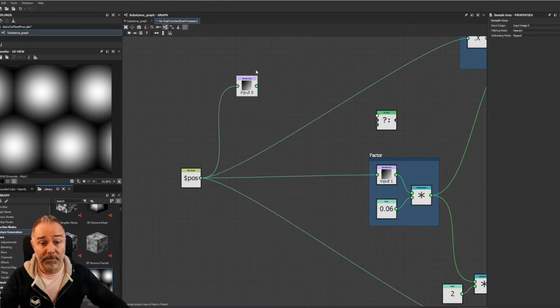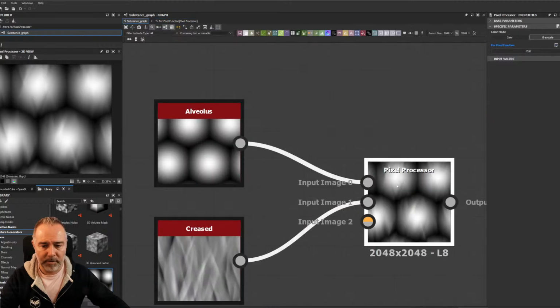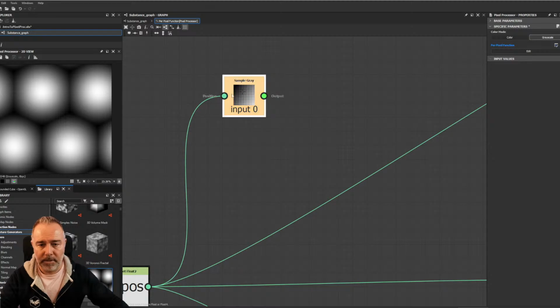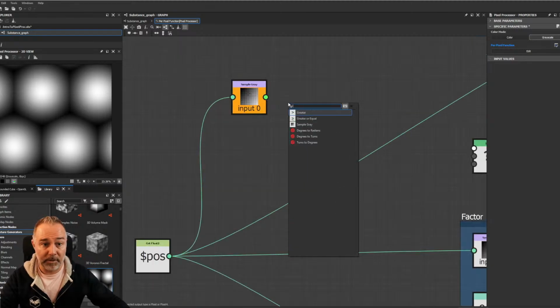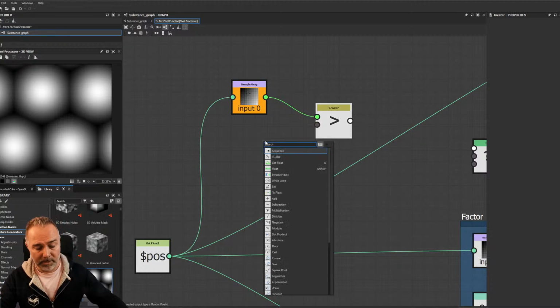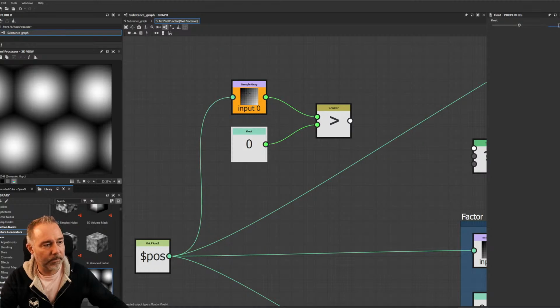And then I will say, if the value that I just grabbed here is brighter, so you say greater or greater or equal, it's not a big deal here, than medium gray, so it will be 0.1. I need a float. So this is my condition.